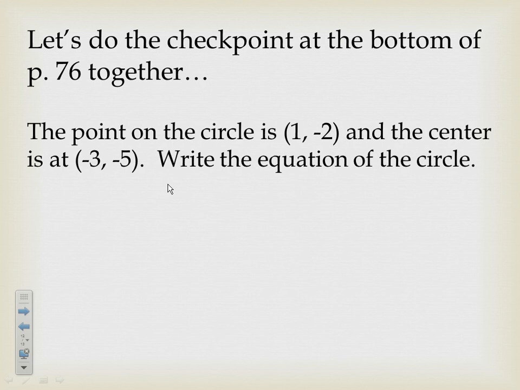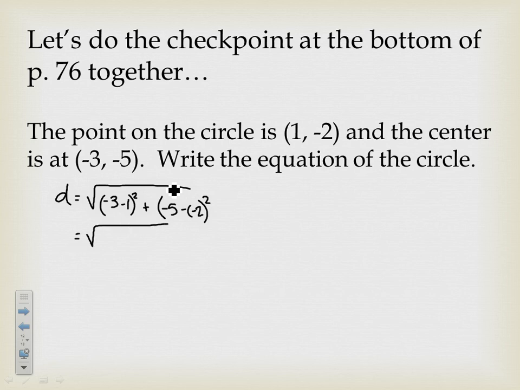All right, well, we don't have the radius given to us. So that's one thing that we're going to have to find first. Now, if you think about this, and we know the center, and we know a point on the circle, our radius is going to be the distance from the center to that point on the circle, right? So distance formula is the first thing that we're going to work with. Distance formula, remember, was x2 minus x1. So I've got a negative 3 minus 1, and we square that, plus the y minus the other y squared, and then we take the square root of that.